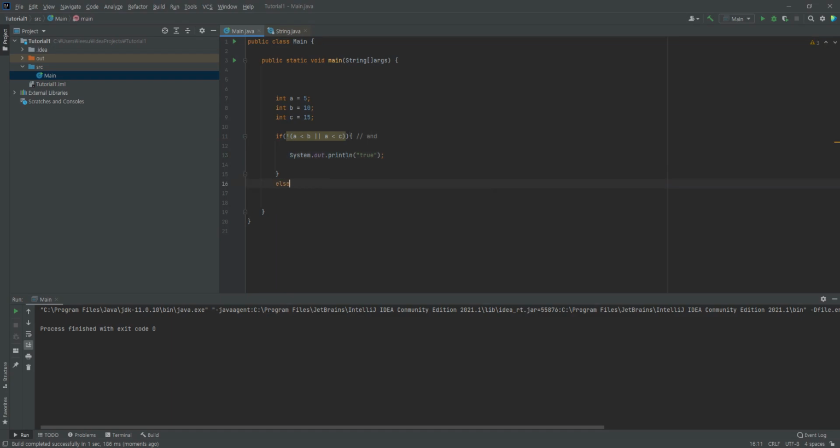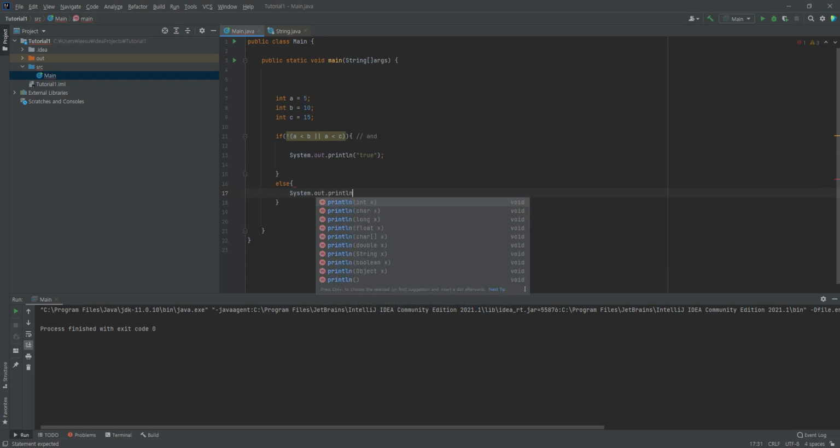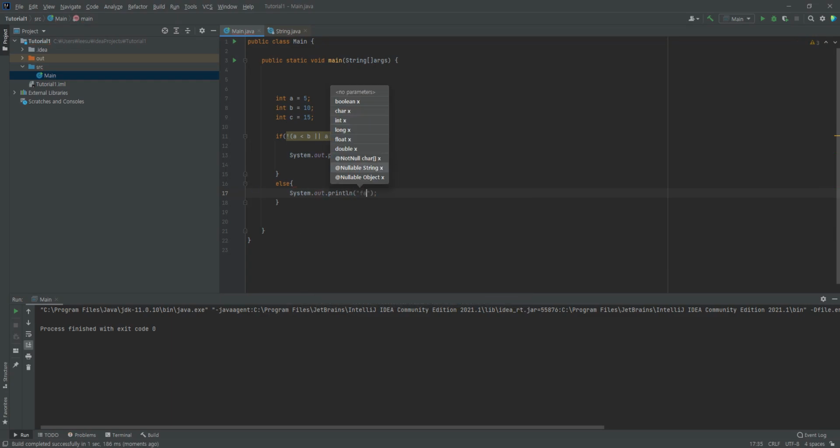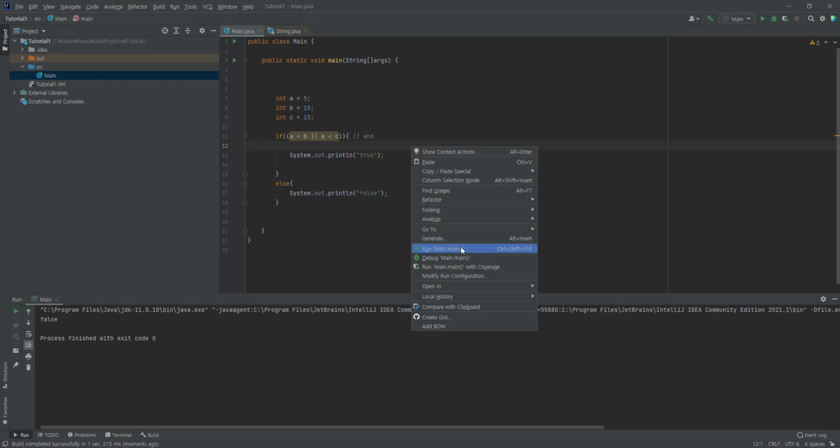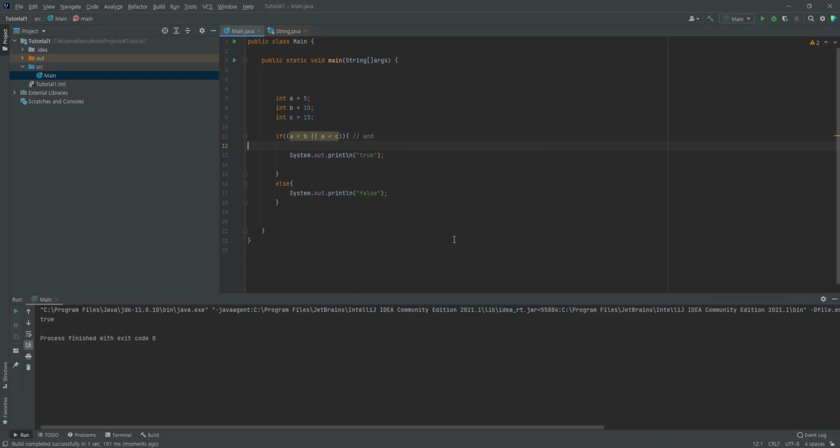So let me add an else statement, so it's much better to represent. This would return false since there's an exclamation point. But if I remove it, this would return true since there's no exclamation point.